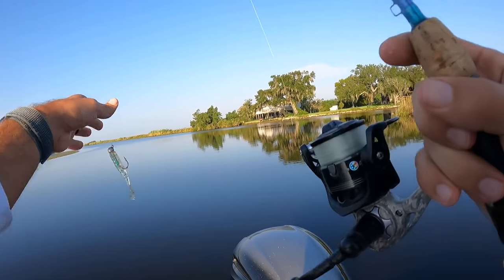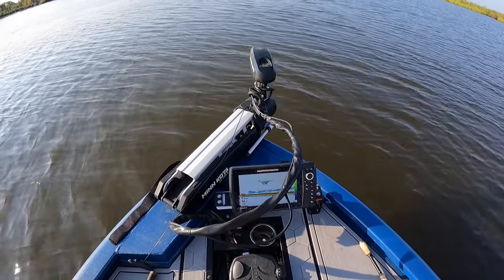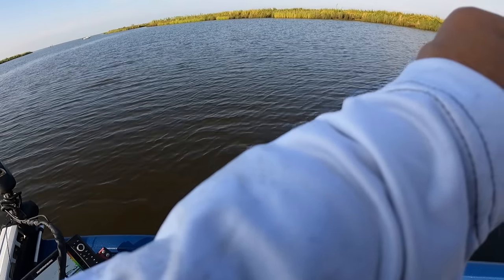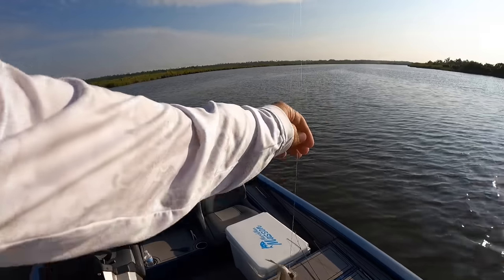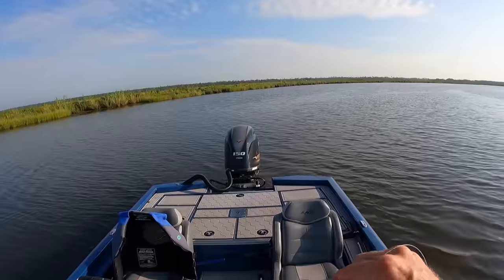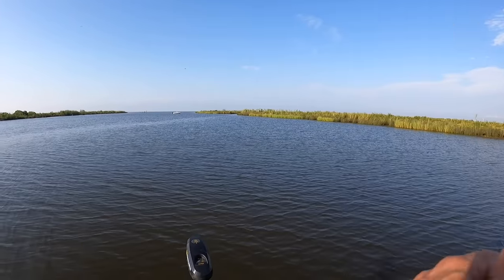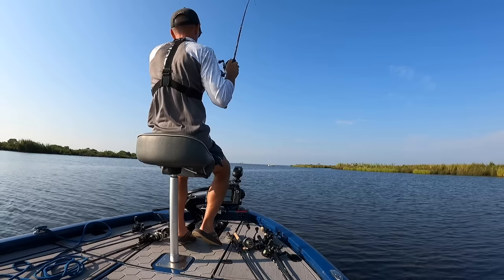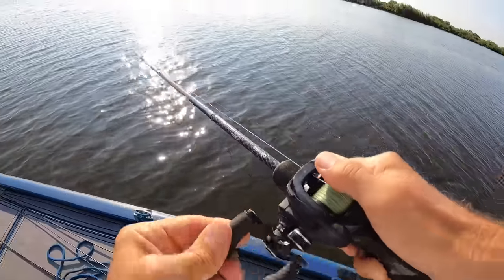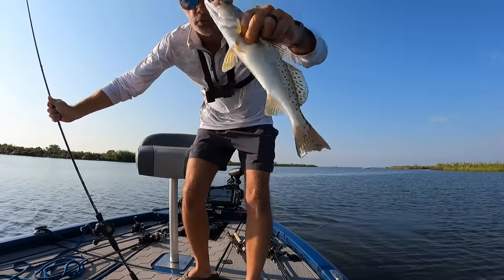I've bombed this area pretty good with both my bait caster and this ultralight, but only two specks — I'm going to make a move. I made another move — this is definitely the most bait I've seen. That's good; definitely got me feeling optimistic. There we go — we hooked him in the tail, but it's a sign there's some trout down there. This is a whitey. Super small fish, but I kept him because there's his air bladder — so he would absolutely die. There's a nice trout. Good speckled trout — about a 14-incher.